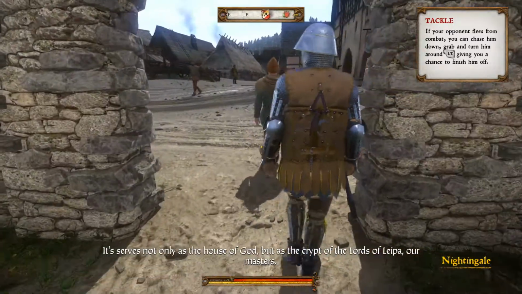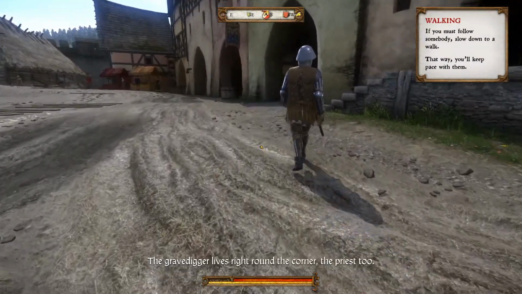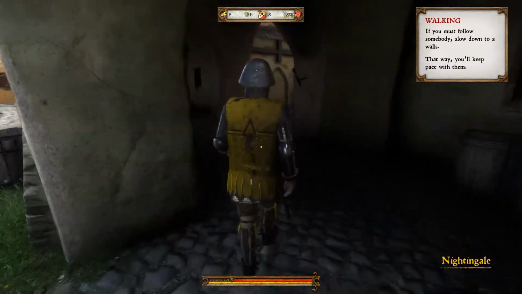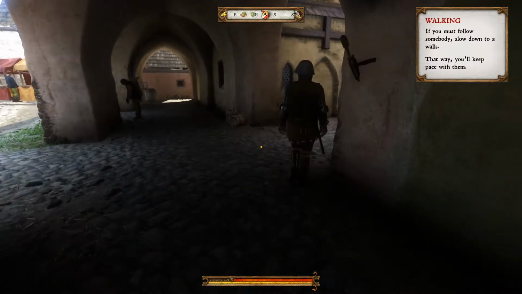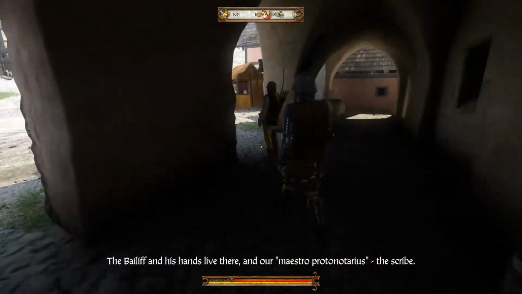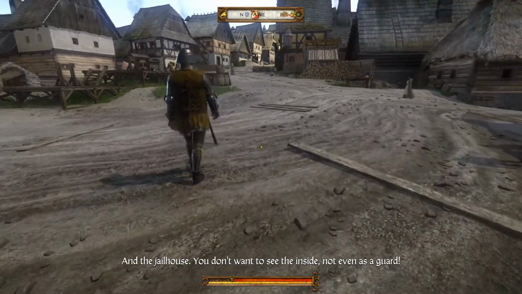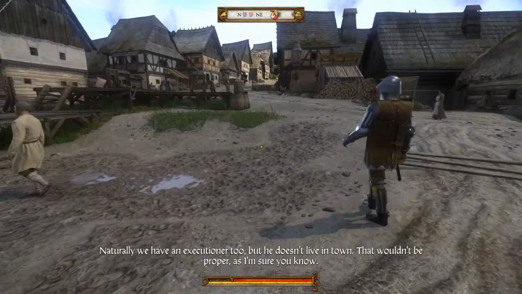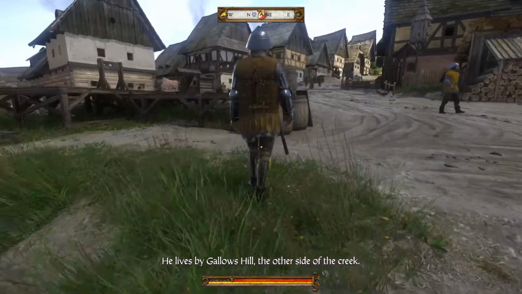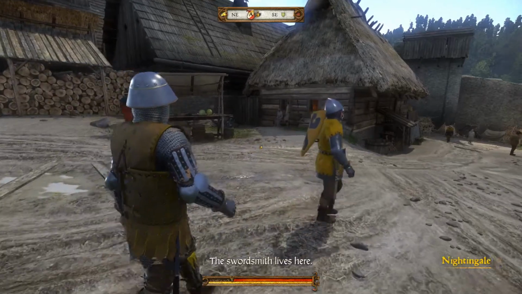This is our church, St. Matthew's. It serves not only as the house of God, but as the crypt of the lords of Lipa, our masters. The gravedigger lives right round the corner. The priest, too. Our parish priest. Ah, a man shouldn't speak ill about servants of the Lord. This is our rat house. Pretty big, eh? The bailiff and his hands live there, and our maestro proto-notarius, the scribe. Baked goods fresh from the oven. Come and get them. The jailhouse. You don't want to see the inside, not even as a guard. Naturally, we have an executioner too, but he doesn't live in town. That wouldn't be proper, as I'm sure you know. He lives by Gallows Hill, the other side of the creek. I know him. This pillory was brand new in autumn, and 2 people have already been rotting on it. The swordsmith lives here.